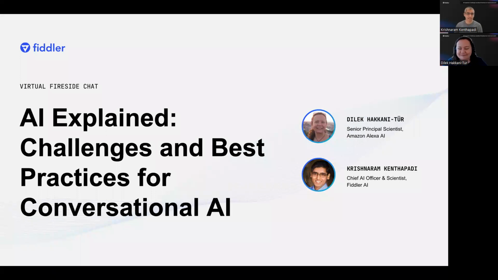Thanks, Dilek. As Dilek was alluding to, she has a very rich experience working on several different aspects of conversational AI, ranging from speech-related aspects to NLP and the blend of the two. Given your experience working with several different organizations over the years, what are some of the common challenges you see when companies want to adopt or deploy conversational AI? Maybe before that, what do we mean by conversational AI?